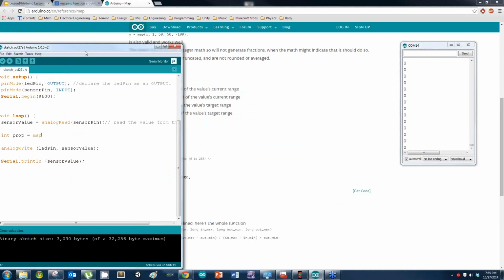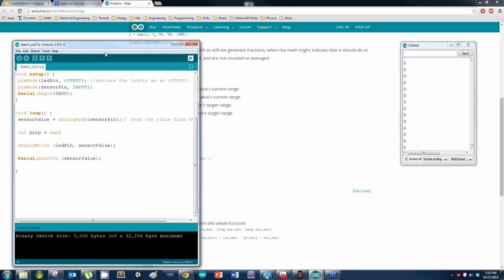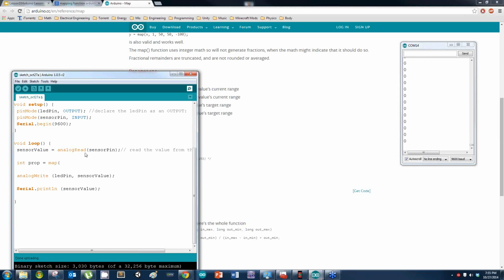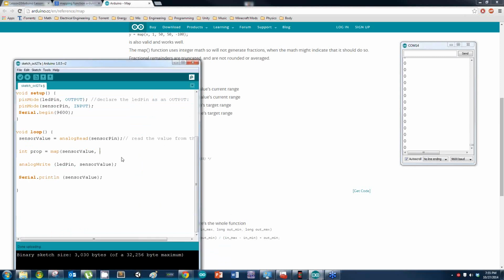map, open parentheses. So this is a mapping function. This actually gets to be pretty important here. First I have to put in what I'm mapping, and that's going to be my sensor value. And I am going to map this from 0 to 1023 and 0 to 255. Make sure you put the commas, but not semicolons here like that.